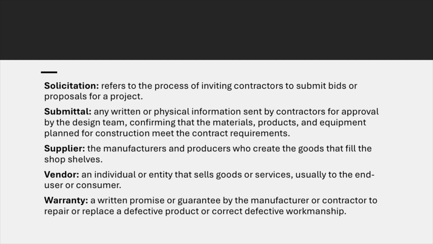Solicitation is just the process of how organizations invite business to compete for work. A submittal is a document sent in by the contractor for confirmation that everything is good to go before work starts. Suppliers are dealing with the vendors, and then those vendors deal with us. That's the chain of command. And last but not least, the warranty, which can protect you against any defects.